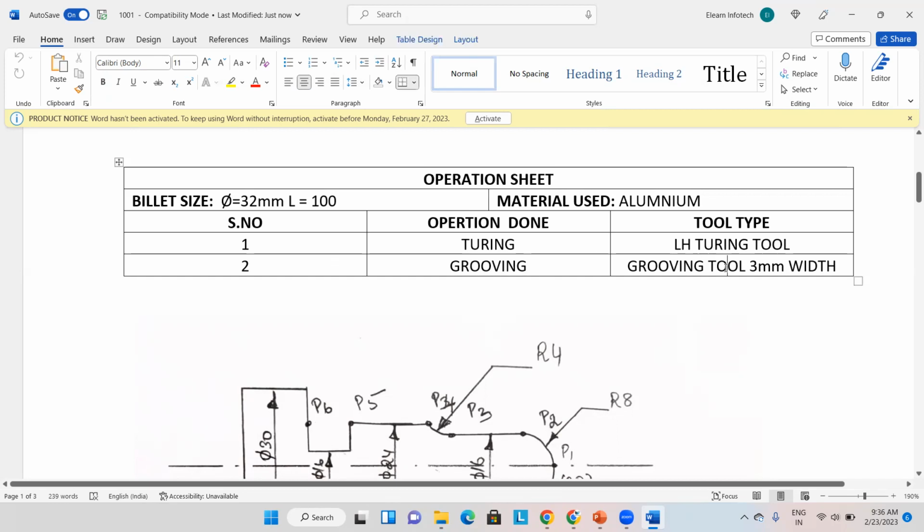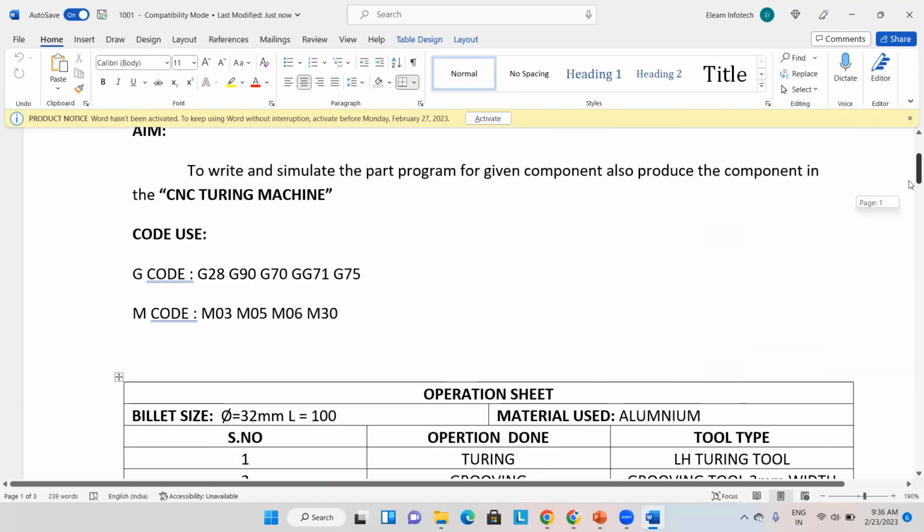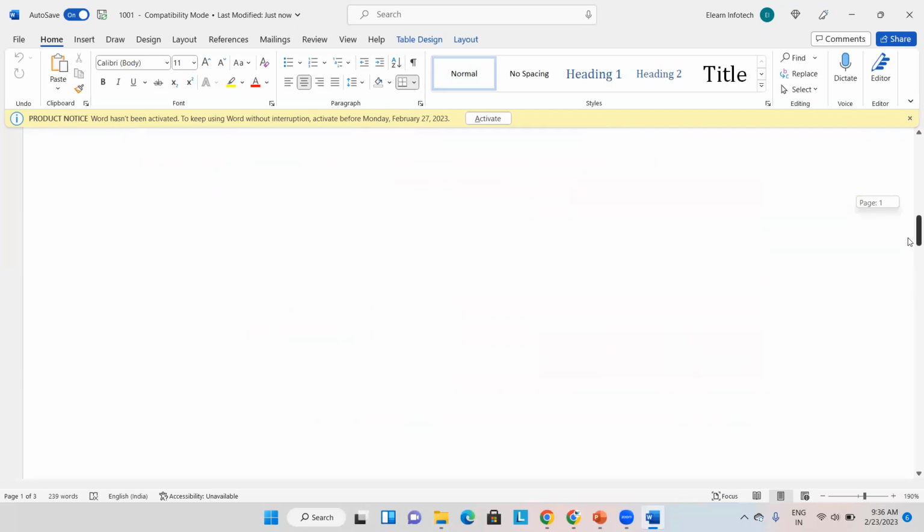The grooving tool size and everything is clearly mentioned in the tool type. Here they mention 0.1, 0.2, 0.3, 0.5, 0.6. So this is the point of the operation. During your class I will explain everything.